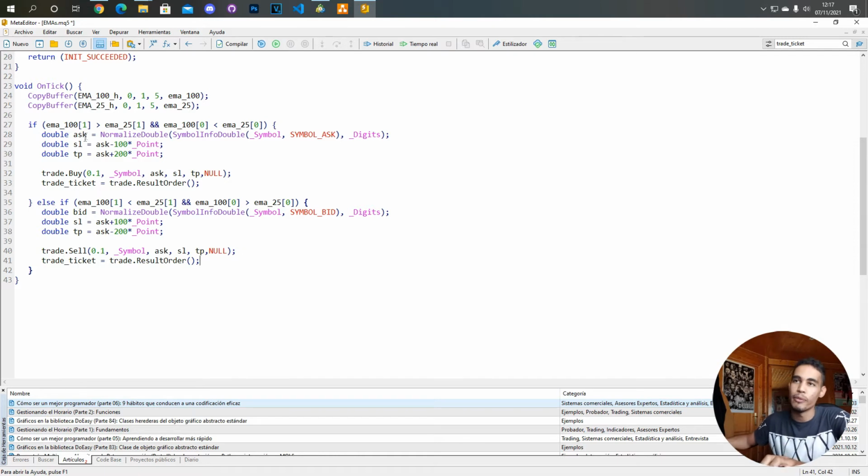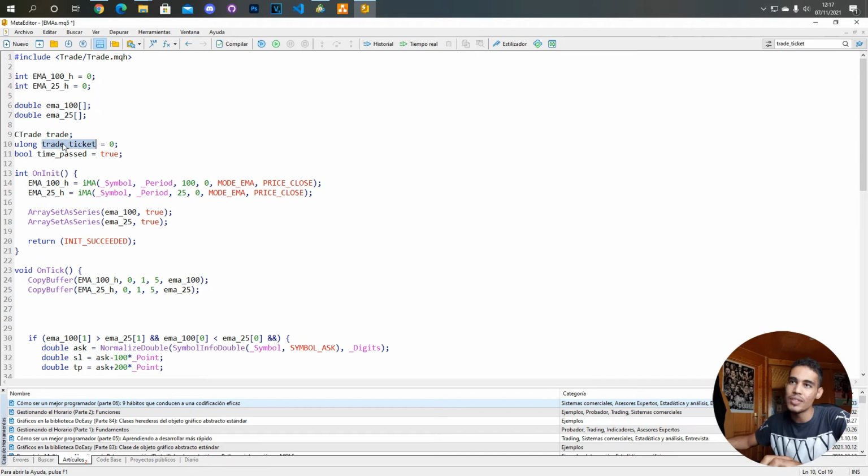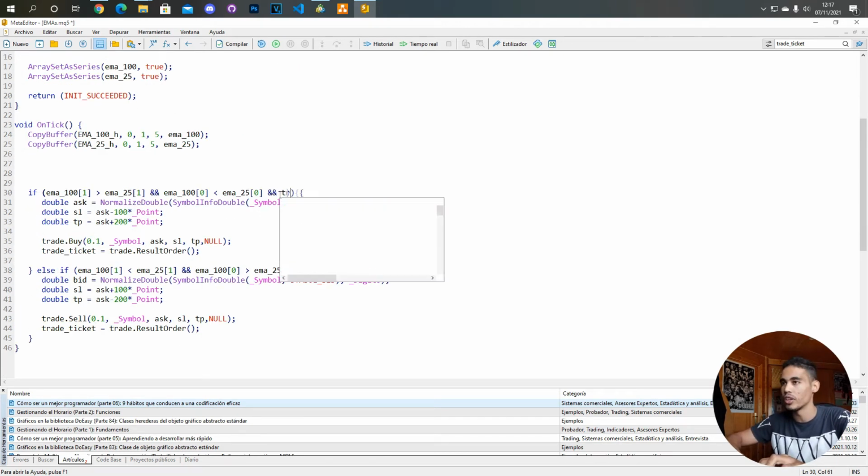Now, with this code, we have one problem. That is that we are allowing to open several positions in the same candle. And in fact, if you try to execute this, you are going to open a lot of positions. So we need to open just one position at a time. So for that, we are going to add a condition first here that says, hey, I only want to open a position when this value is 0 or less. So we are going to put here trade ticket less or equal than 0. And let me change this down here. We are going to also put this, and only here.